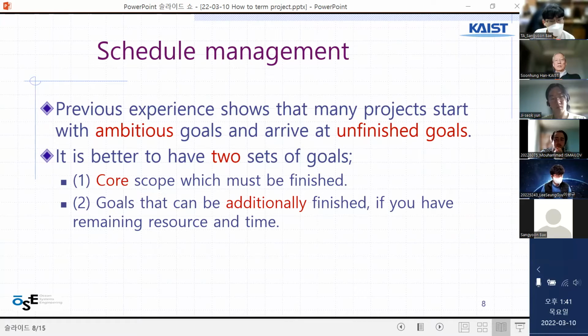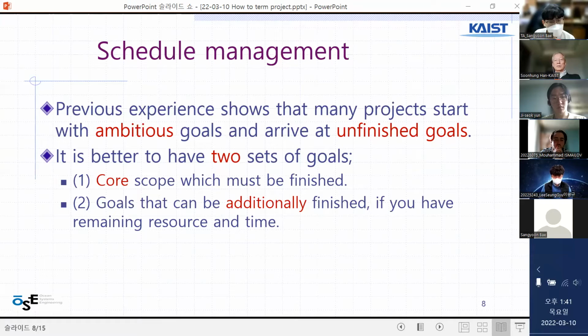2 sets of goals. One is the minimum that must be finished by the end of the semester, but you may have additional goals.